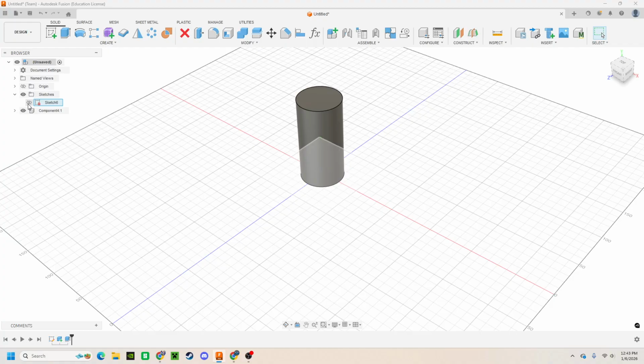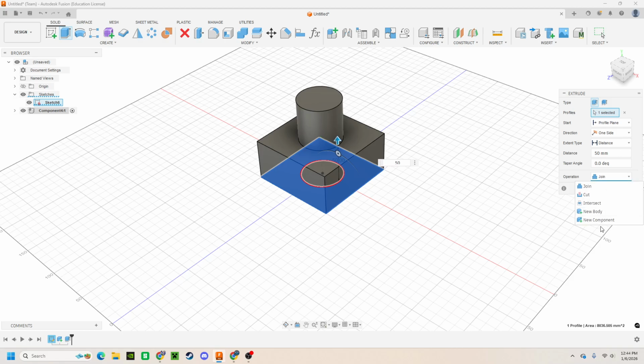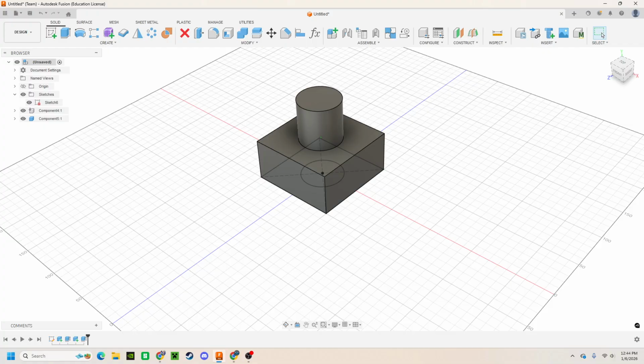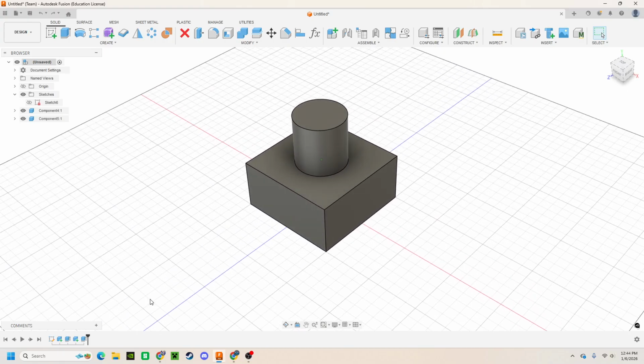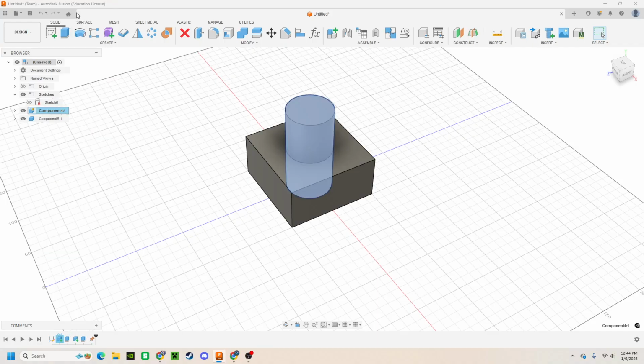Go back in and turn that initial sketch on. Extrude this by 50. Make sure the operation is new body. Now we'll see that we have two components, but one of them is grounded to the parent. Go ahead and unground this so we can move all of the positions. Test it by dragging them and press Ctrl Z to go back to the original position. We are going to pin this inner cylinder. Pinning it shows up in our timeline and means that it won't move. If you want to unpin it, you can either delete that current pin or click the unpin feature, both of which show up in the timeline.